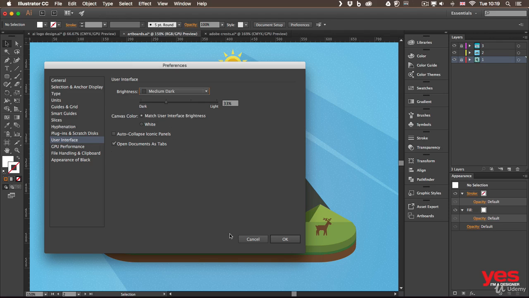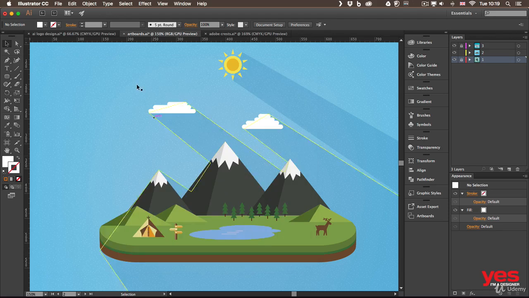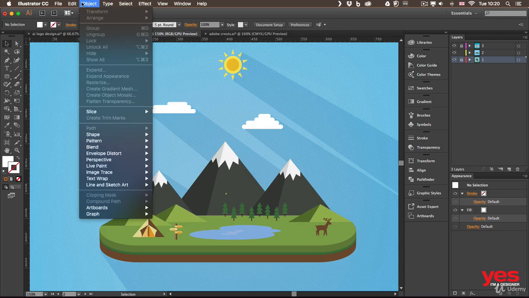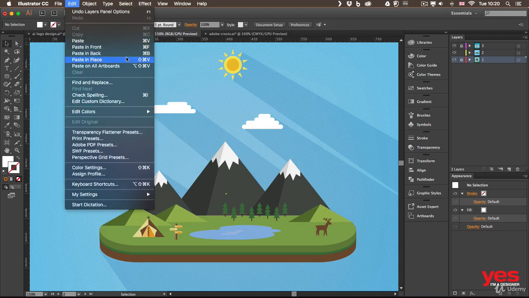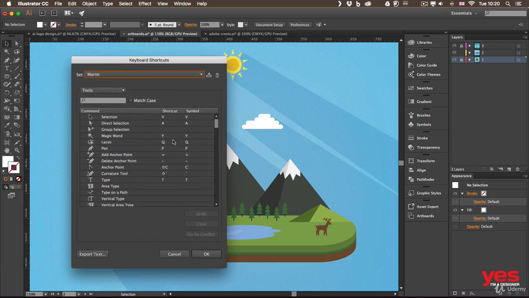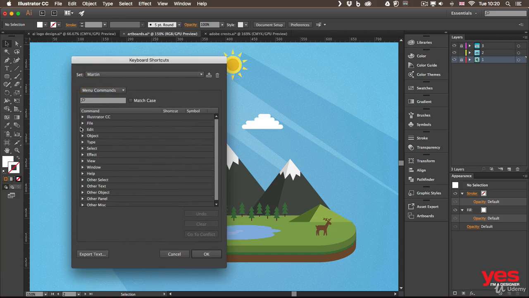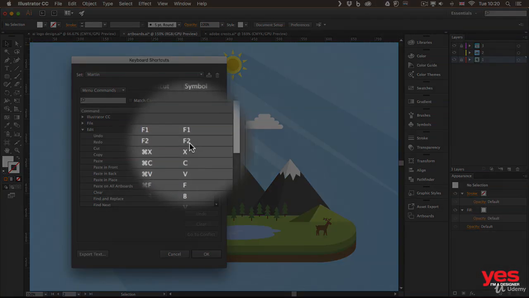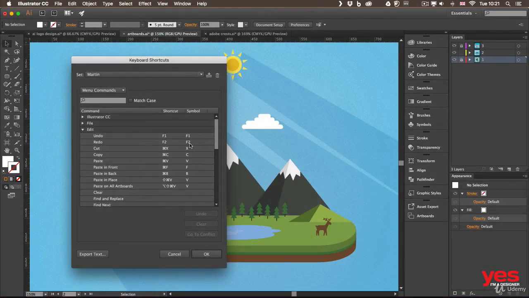And last but not least, you can also customize keyboard shortcuts for every function that you have in Illustrator. If you go into any of the menus, you will see shortcuts next to each of the commands. And these are the default shortcuts, but under Edit, Keyboard Shortcuts, you can customize them. So if I click on that, I will find all the tools and their shortcuts, but I can also choose menu commands. And one of the things I always change in Adobe products is Undo Redo to Function 1 and Function 2 keys. That's just one of the preferences that I like to change, especially because of Photoshop.